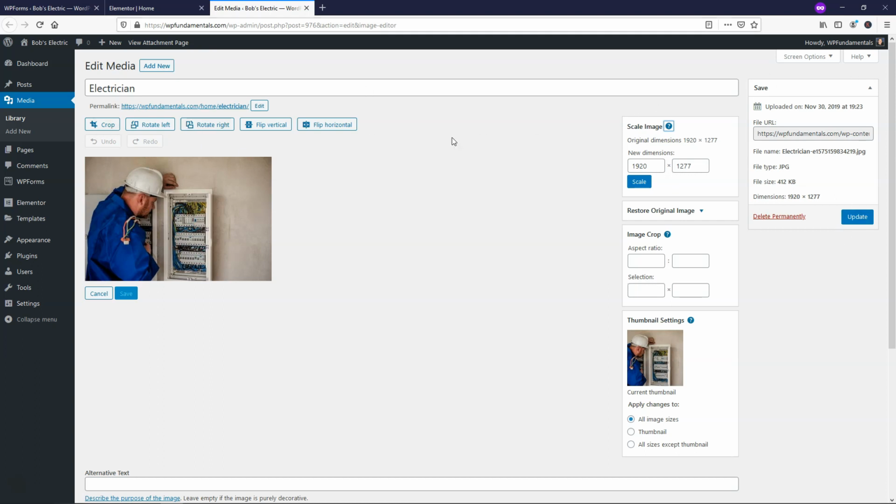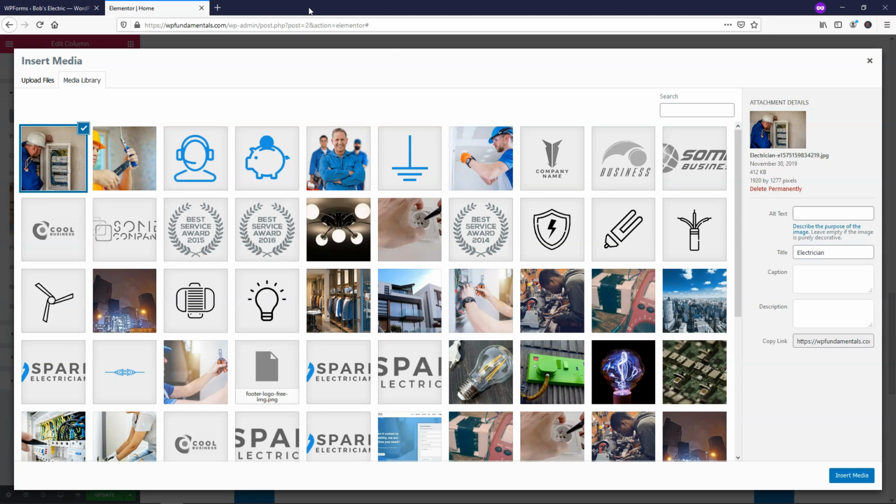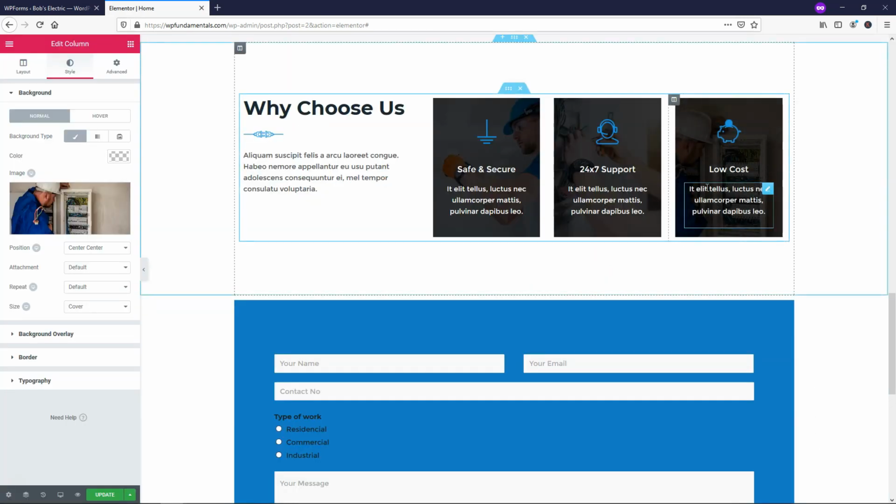There's a lot of different options you can have in here. I'm actually going to exit out of that, and I'm just going to add the image. It should resize on its own, and see it fits pretty well in there. So that's how you would change an image in that spot.